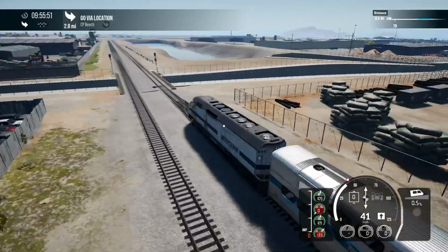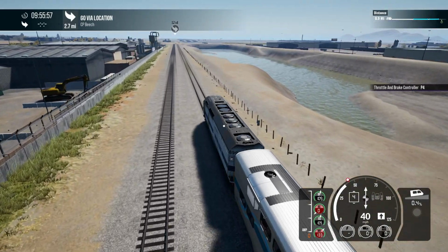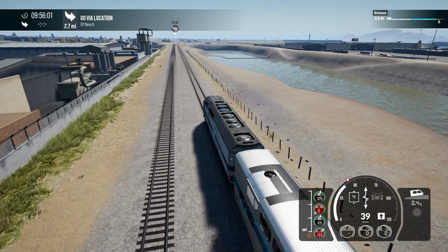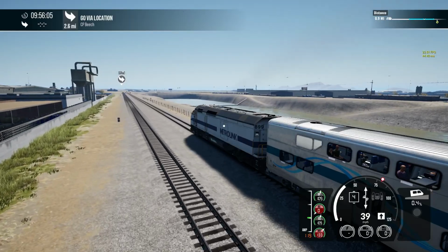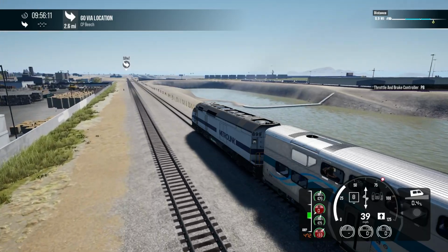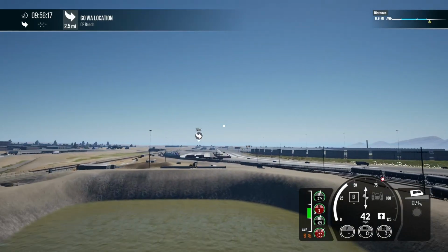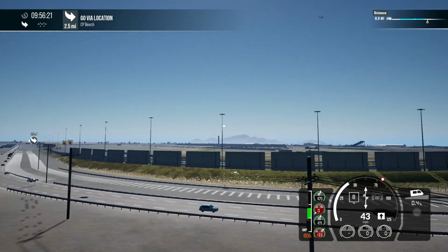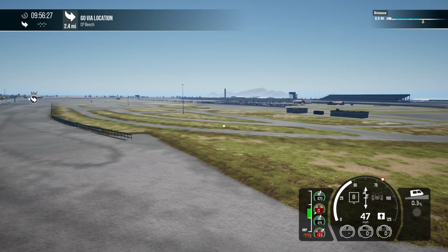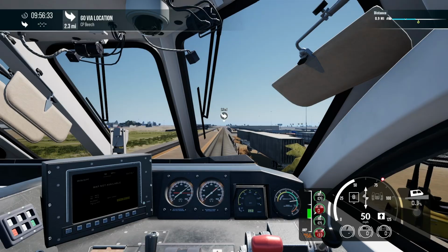Where is the Speedway? Is it off to the right or to the left? I cannot remember. Oh my goodness, those exhaust fumes are tanking my FPS. To find that NASCAR racetrack. Okay, it's off to the right here. It's basically this giant facility over here. It doesn't really look, honestly, like a NASCAR racetrack. I think it was meant to be viewed as distant scenery.